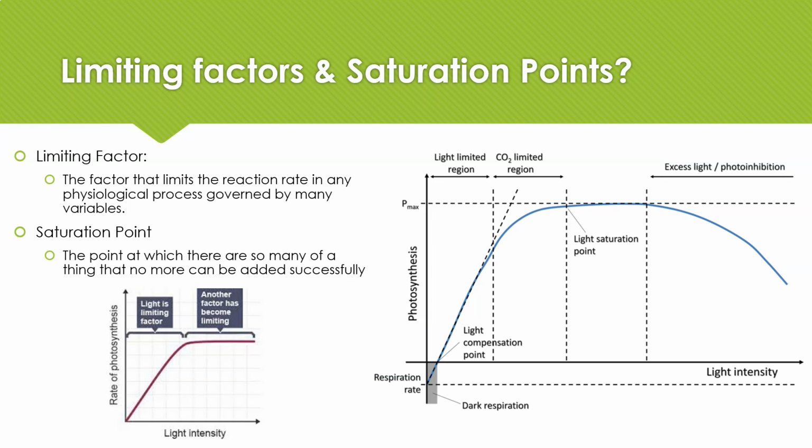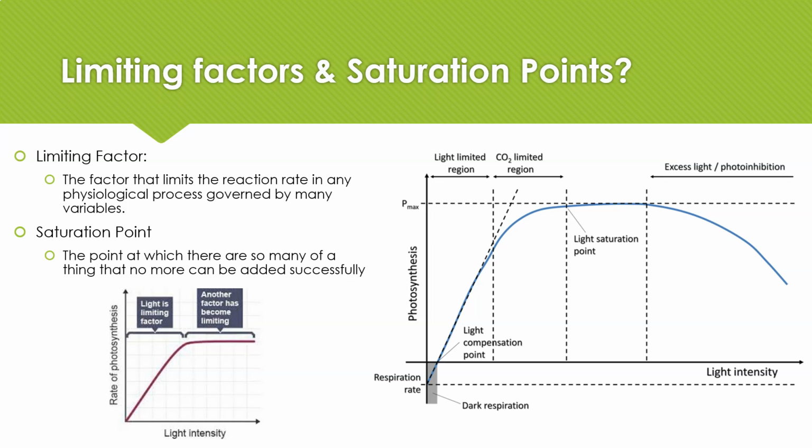Okay, if light is limiting it, then as I change light, I also get a change in the rate of reaction. As soon as that plateaus, it says another factor has become limiting. And what that means is we've hit a point where you've got plenty of light, sufficient. You can keep increasing it, but it won't have any more impact because something else that's involved in that reaction is not available in a sufficient amount for it to go any faster. So something else then becomes limiting. And that's what the diagram on the right is also showing.